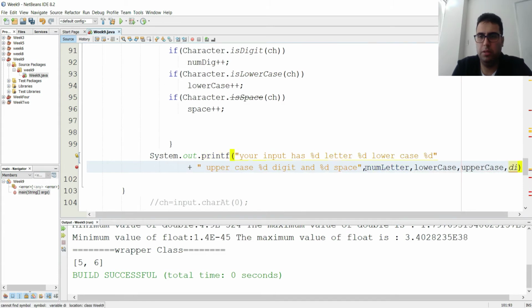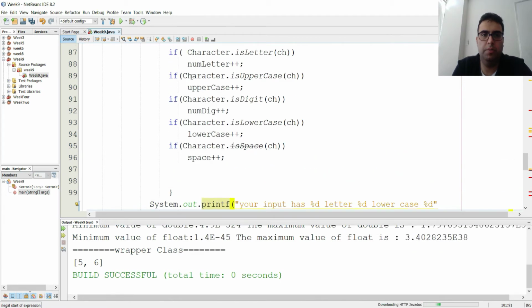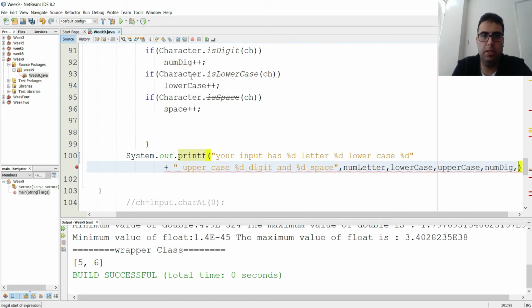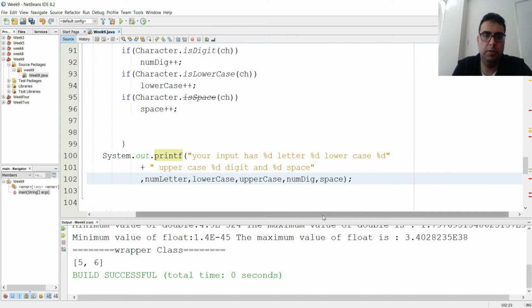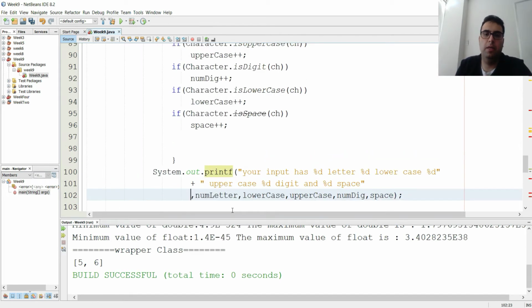And digit. What did I put for digit? Num digit. And last one is space. Did I get it right? Just take all of them to the second line, make it easy to read. Let's do that, then you can integrate this into the panel if you like.